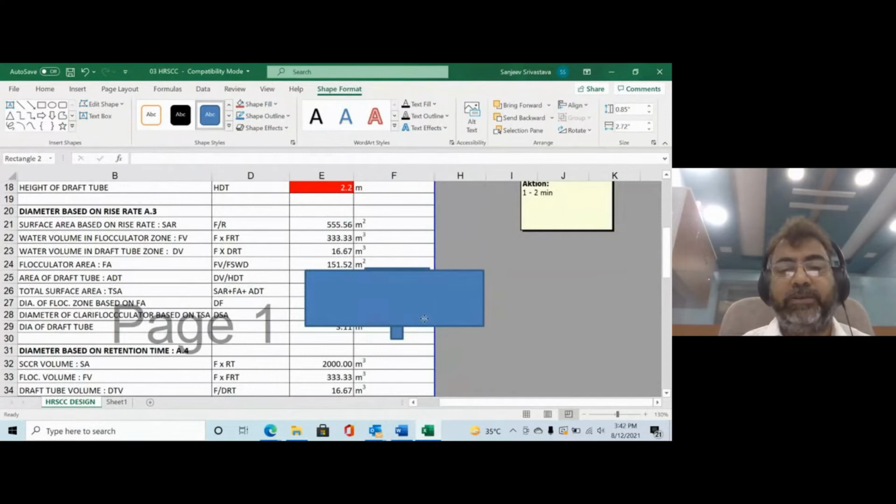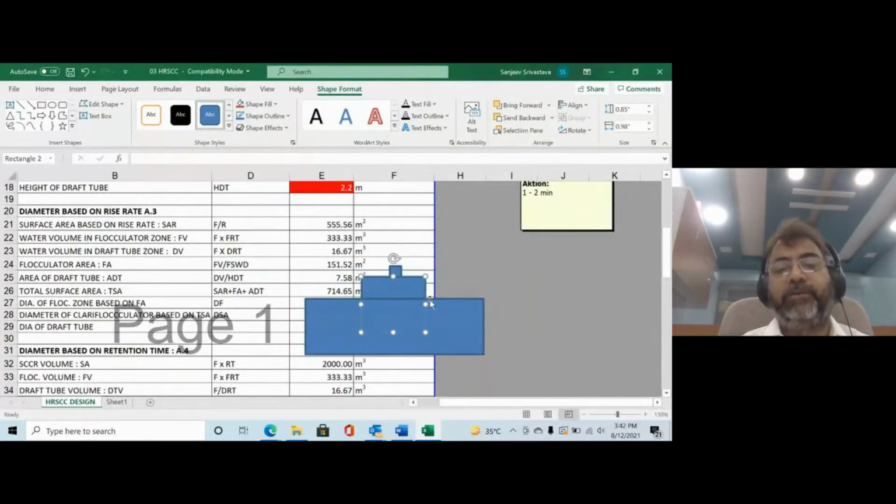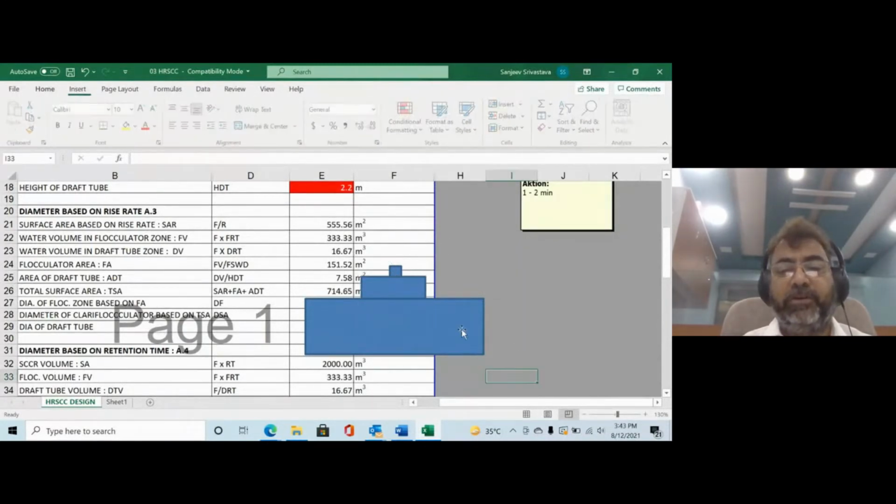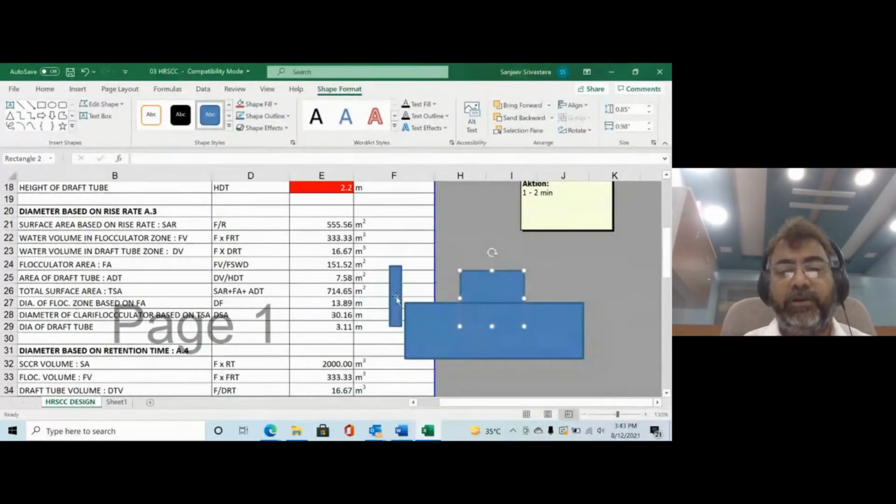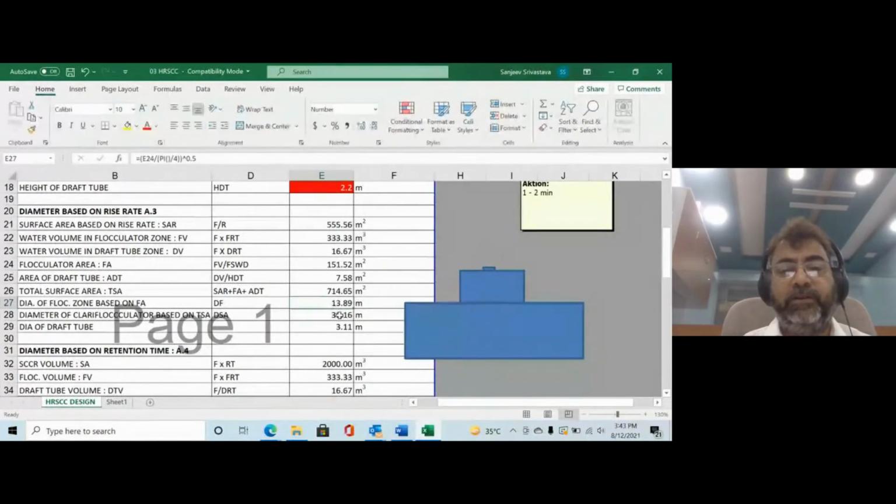This one will go inside in, and this one will be inside in right here, something like that. So maybe if I have to just show you, this is the way. The three concentric things will go inside each other. And for all these three things now, you already got the diameter. Okay. This is where 3 smallest, 13, and 30. So this is the diameter of the flocculation zone. So I'm just making it color.